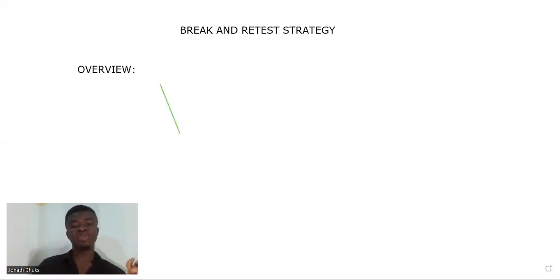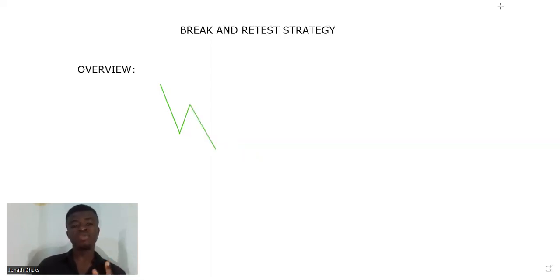When you see a chart that is moving in a downtrend like this, forming the lower low and the lower high, you see that this is the lower low, and the next one that is formed here is just the lower high. So this is a retest. Then if the market happens to come down and break this particular position, that means the market has broken out. So now look at this. The market now comes down and breaks out.